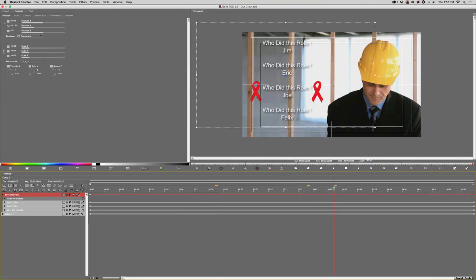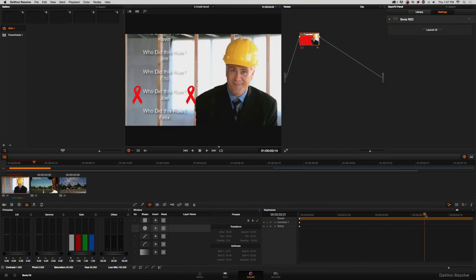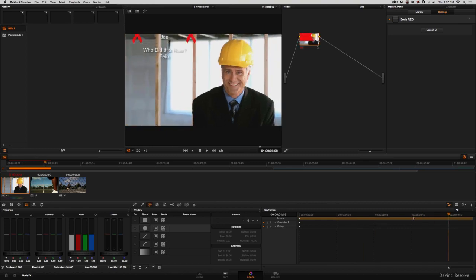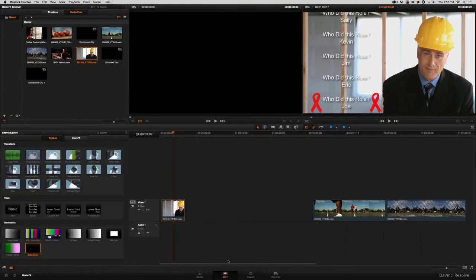You'll see I can click through. There's all my elements, because remember, those are just saved and are referenced on my computer. And I'm simply going to say apply. As soon as I do, there's the crawl. But again, like I said, it's too fast. 5 seconds is too short. Well, that's okay. Because the way Red works is when I take an animation and apply it to a clip, that Red animation is going to take on the parameters or the length of that clip.